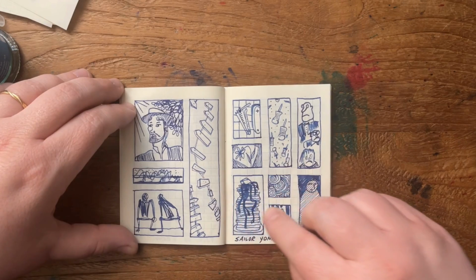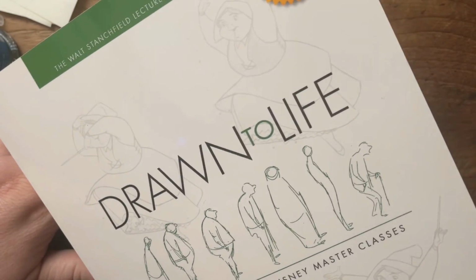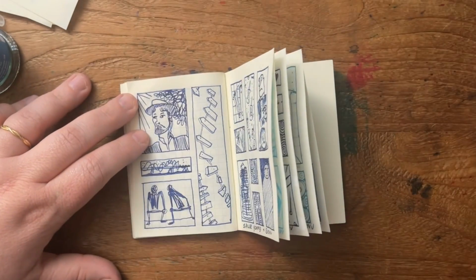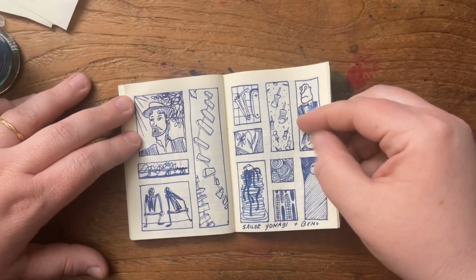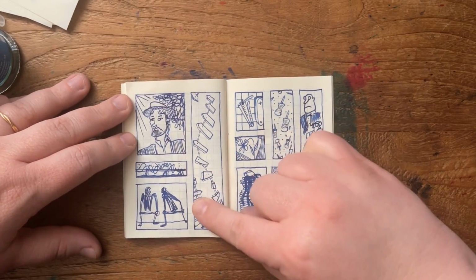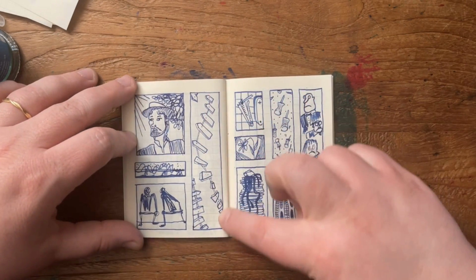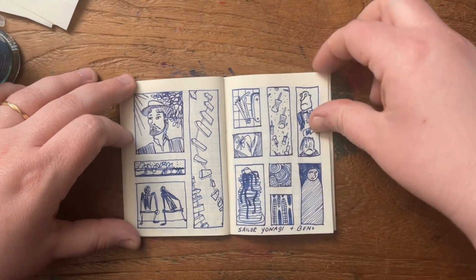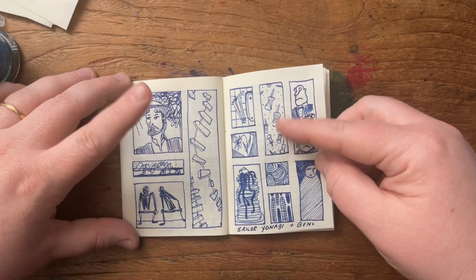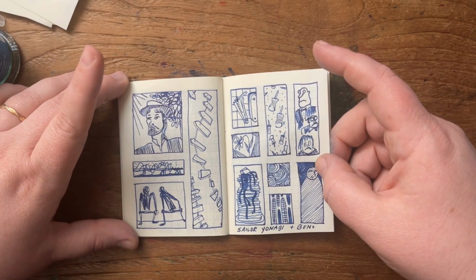For this one, I started pulling from some books. I have this really cool book called Drawn to Life by one of the original Disney animators. And it's all about figure drawings. I am not good at anatomy or figures yet, but I did try to just recreate some of the stuff that he had in that book. Some of the faces. And then this was almost a practice in perspective. Fence. Again, I just love how box spreads, especially tiny ones, break up your practice in these tiny pictures. That lets you put so much detail into it.